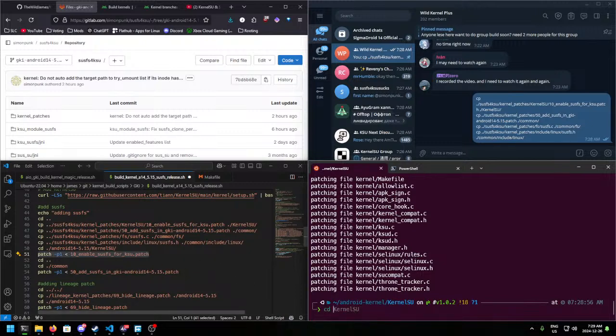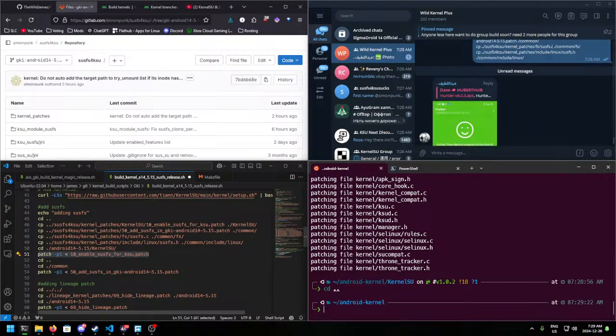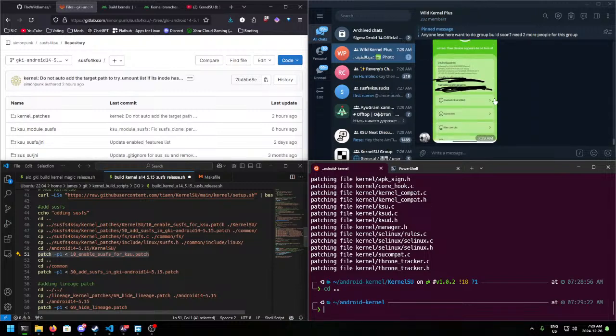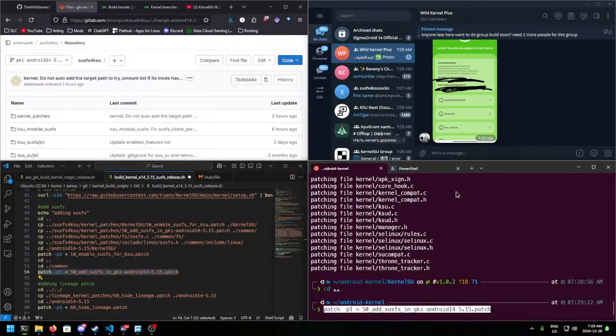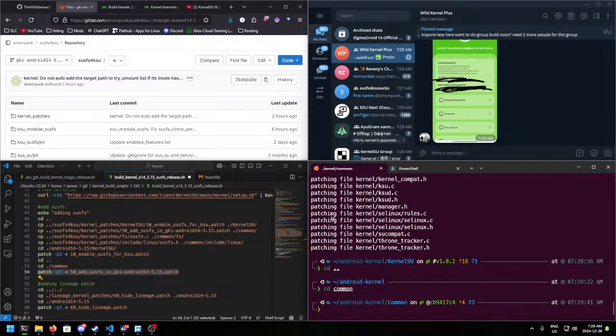Then we want to go back a folder. And you want to now patch, run this next patch. Oh, sorry, you want to go into the common folder. And you want to run this next patch. Now this patch, the name will change according to whatever patch file you're running.